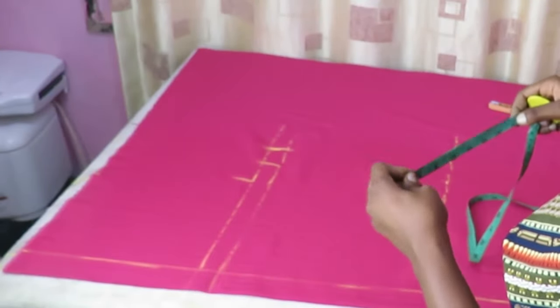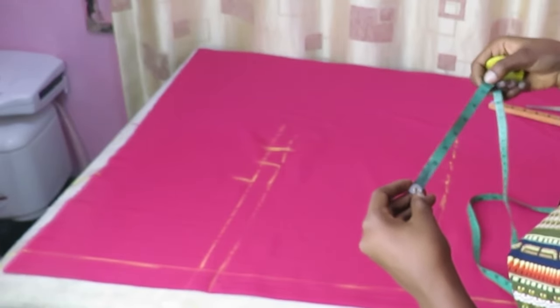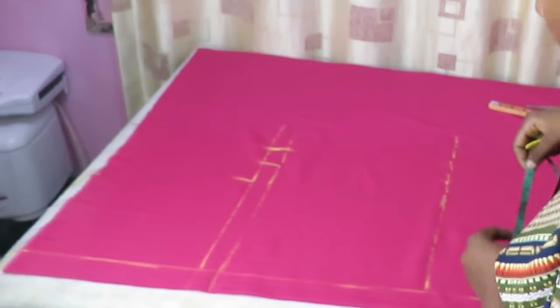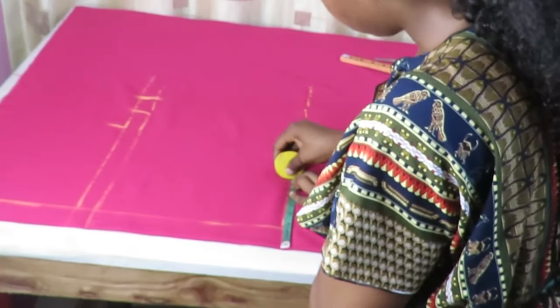This is to get my middle, the midpoint of this trouser. You chalk this down on the new point. You also chalk this down on the base of the trouser. This is to get your midpoint. This is how you get your midpoint, guys, so your palazzo, your bootcut, or whatever you're making sits right. So, all right, moving on.